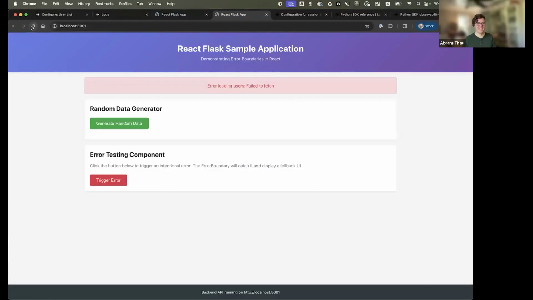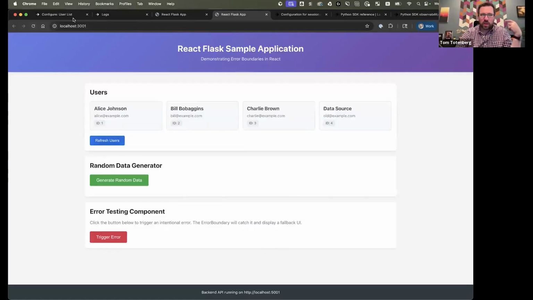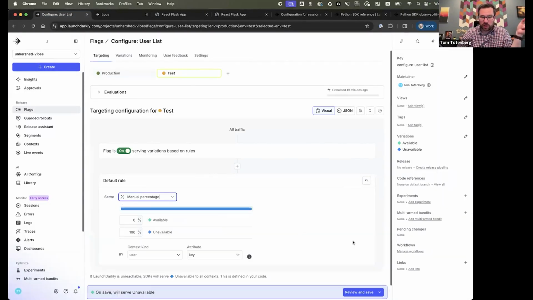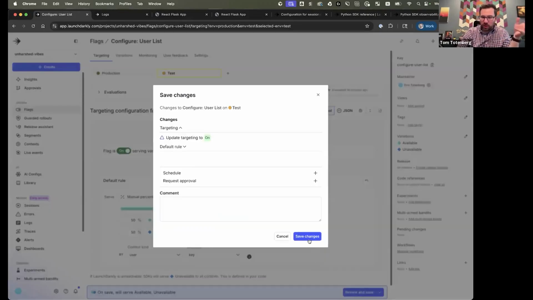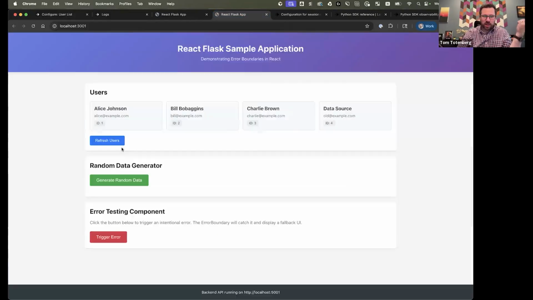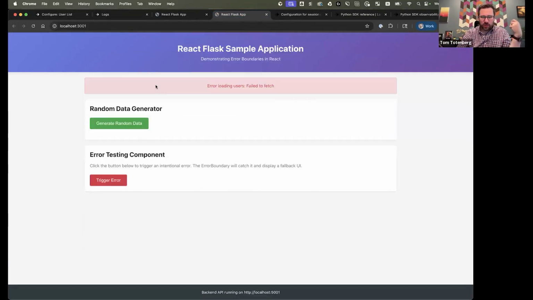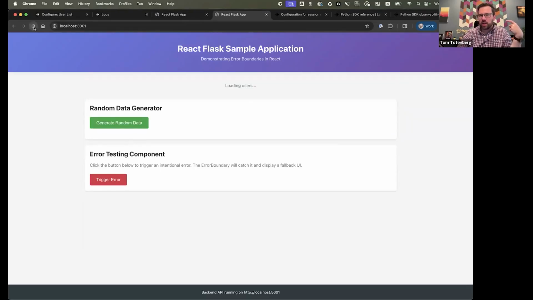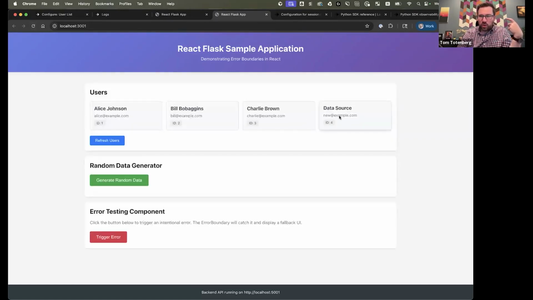So let's try that again. Make sure that we're good. Yep, old data source is fine. So now as I change this to be 50-50, we should start seeing 50% of the time it's going to be slow. It's going to throw some more errors as this actually happens. So let's refresh. Yep, there we go. Refresh again. And we are now randomizing on a request by request basis, and it's taking a lot longer for the ones on the new data source here.